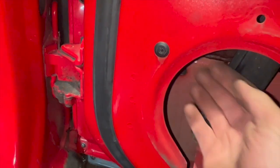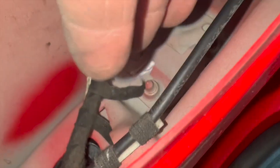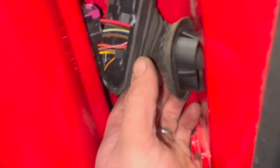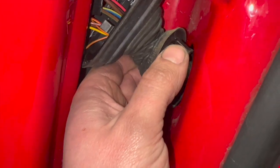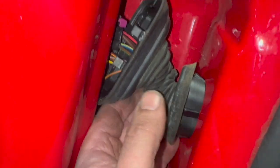Right, so now that the speaker's out, I've just had a quick tug around with the wiring harness. You can feel it from up inside the speaker hole there. It is just sort of hooked onto a little clip that you can just pull it away from just there. And I've also just removed this section there. If you can reach in from inside the door, you basically just need to push with your fingers these little tabs. There's 4 on it, 1 at the top, 1 at the bottom, and 1 on each side. Then you can release this section.